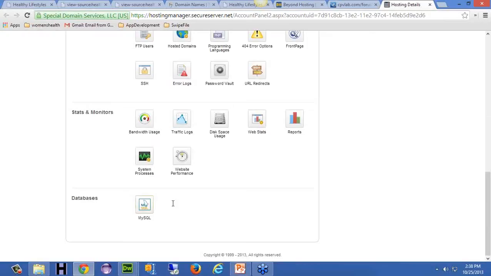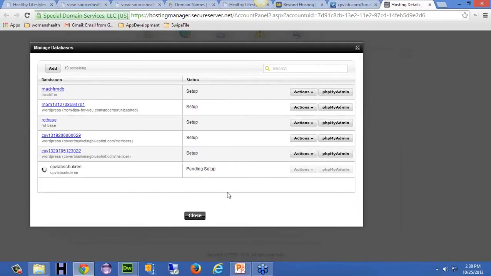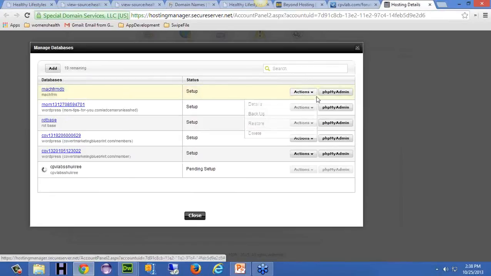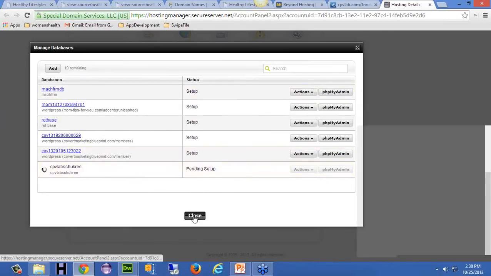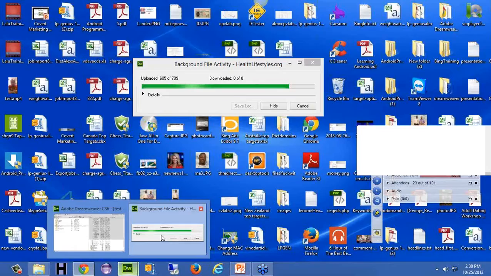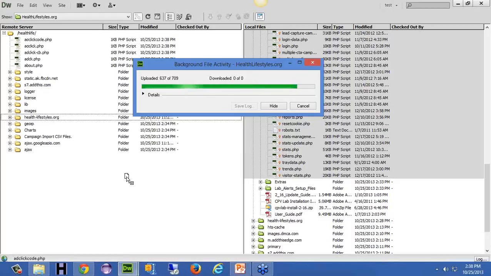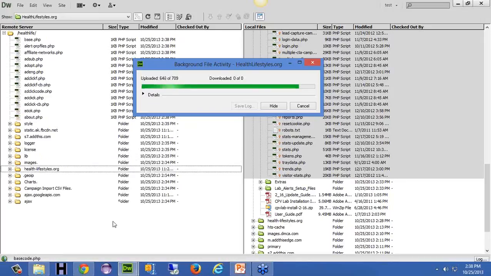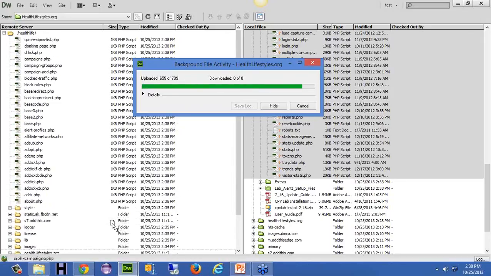All right. So it's going to take some time to set up. But once it's set up, you're good to go. Yep, you're good to go, right? And it's different if you're using cPanel. You're going to have to create a database, and then create a user, and then add that user to the database. But the important thing is to make sure you use all the same usernames. Like choose one name, like CPV Labs, and your name for everything. For the user and for the database.